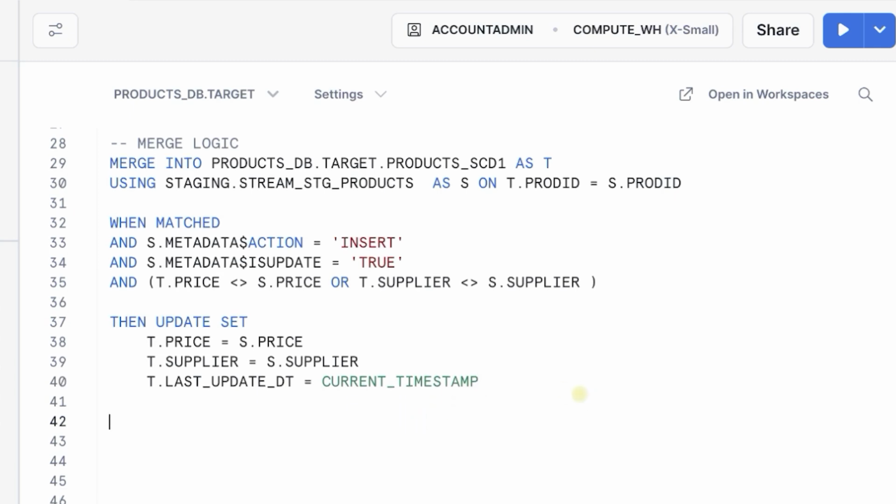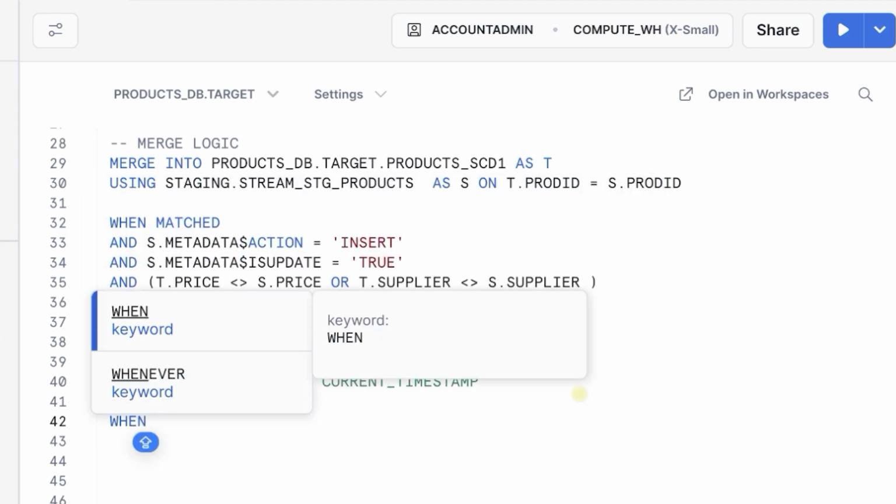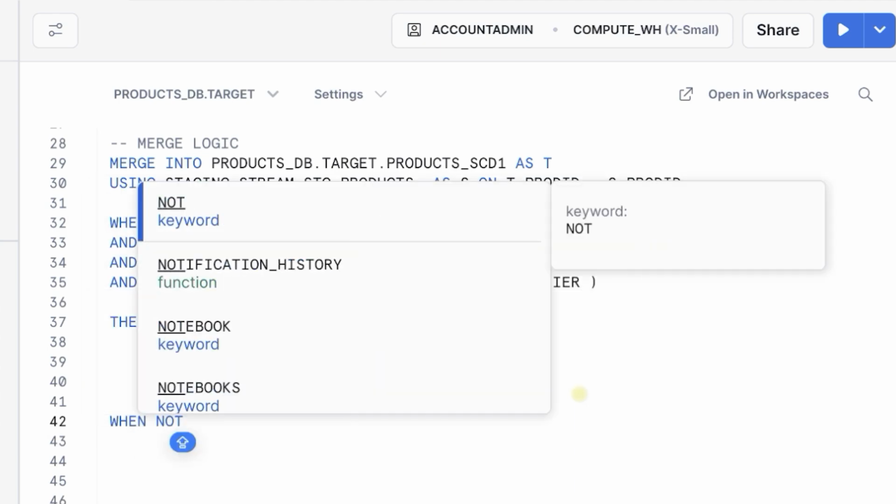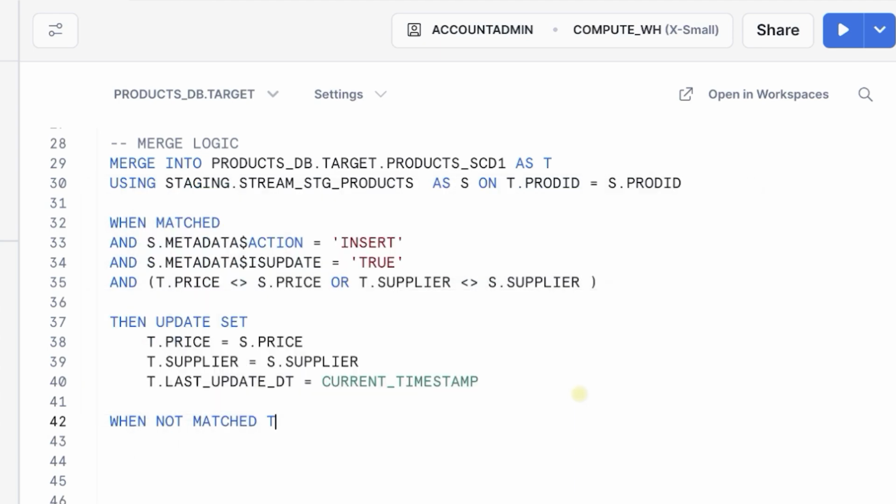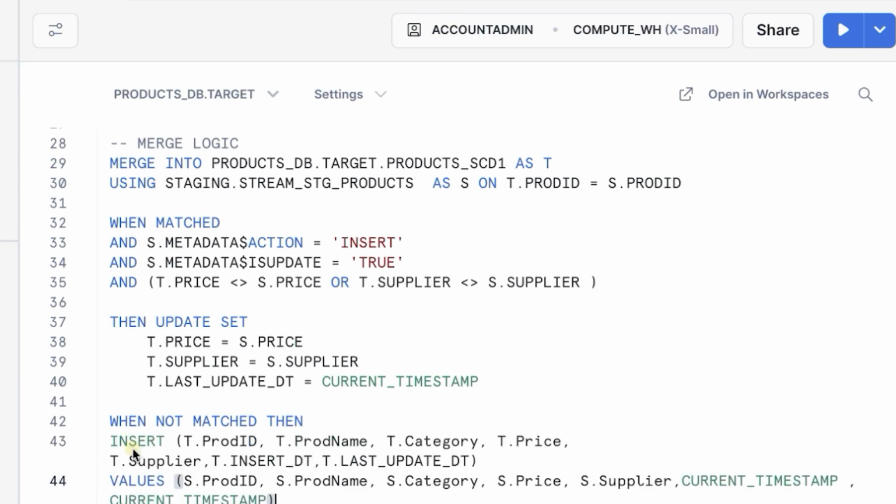I want to update in the target table, and if not matched, we need to write the keyword NOT. WHEN NOT MATCHED, then we want to insert. It means a new record arrived in the staging table, so we simply want to insert into the target table. Let me copy this and paste here.